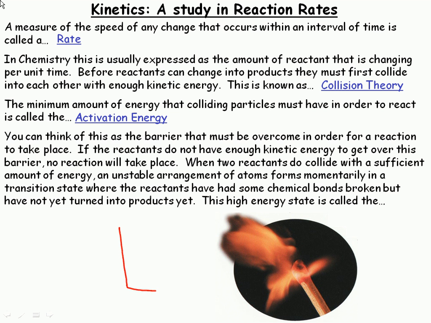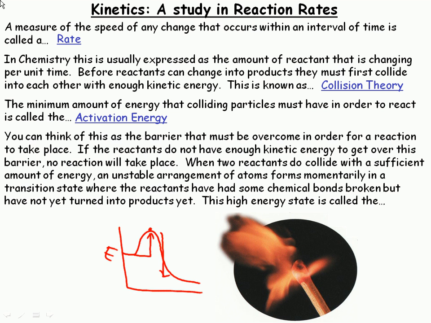So from our thermodynamics unit, we used to have a picture that would show this activation energy hill. You'd have a certain amount of energy here, and your reactants would start here. You have to add a little bit of activation energy. As soon as that activated complex is formed right up at the top here, you would get a release of energy. So here we're breaking bonds in order to create the activated complex, and this part here we're forming bonds. And if we receive more energy from that reaction than we had to put into it, then we call that an exothermic reaction because energy is going to be released.